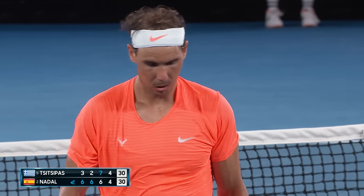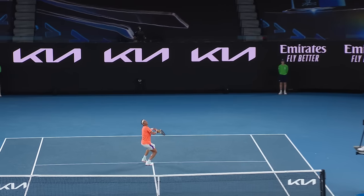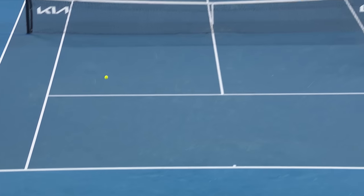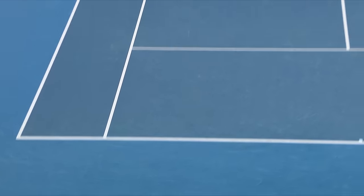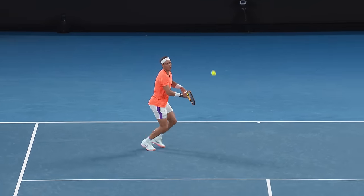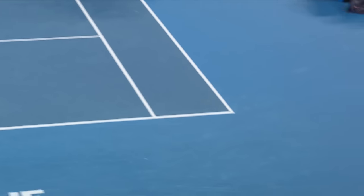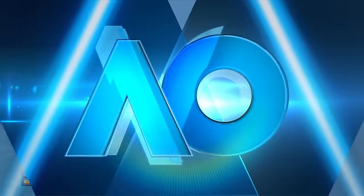Players in the world battling it out on one of the great stadium courts in the world. Doesn't get much better than this. Did it remind you of the one he took in the air in the tiebreaker when he, in retrospect, probably should have let it bounce like this? Smart play, crushes the smash away for a winner.